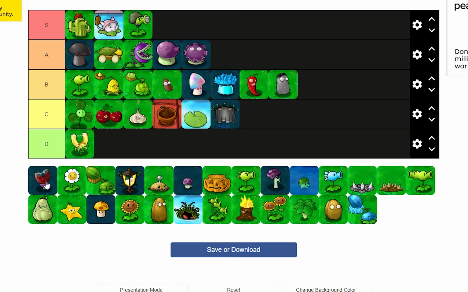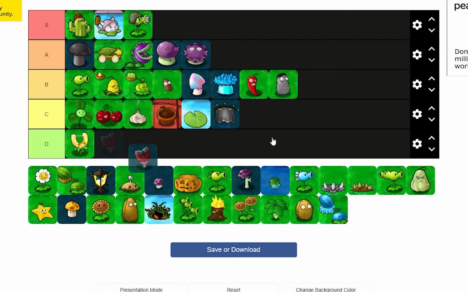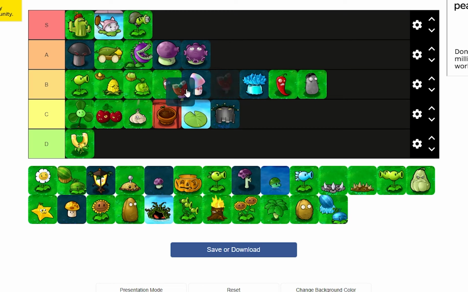Now we come to this guy, the magnet. I think the magnet is very useful because it attracts the helmets of the sports guy, as far as I remember, and it also attracts the buckets of the bucket zombies guy. So I think he needs to be in B right here. The sports guys are very annoying, so I think it's fair that I put him over here.